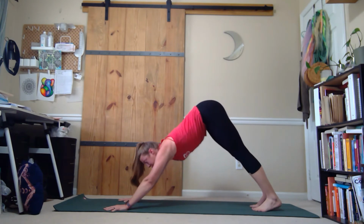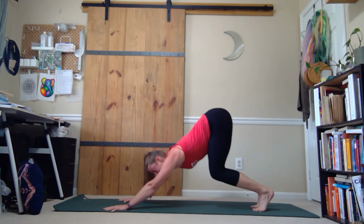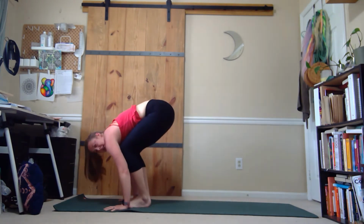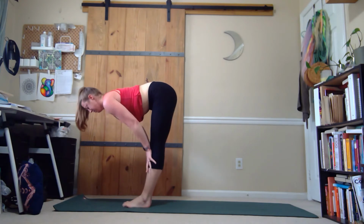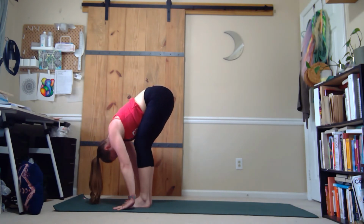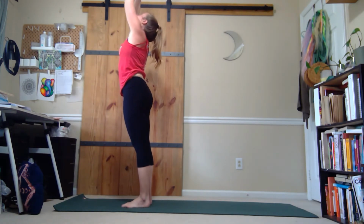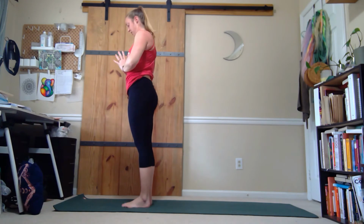Inhale, look between the thumbs. Exhale, try and hop your feet between your hands so you bend and hop. Inhale, halfway lift. Exhale, fold. Inhale, reverse swan dive, rise all the way up. Palms touch and come to heart center. Arms come down by your sides.